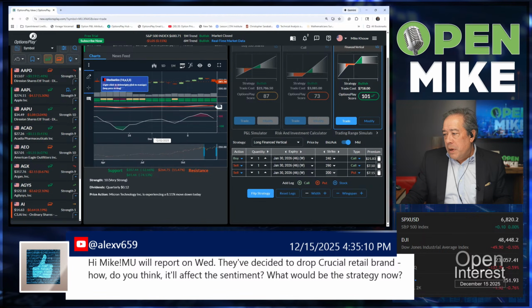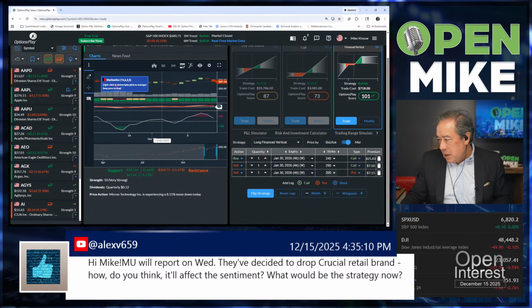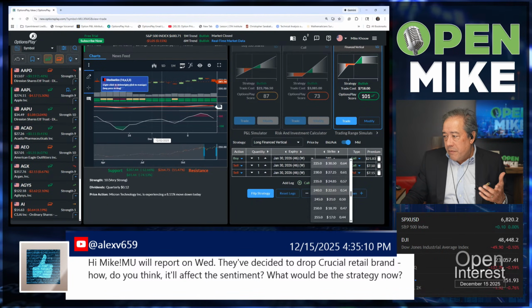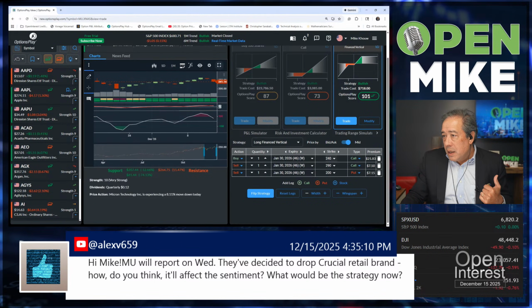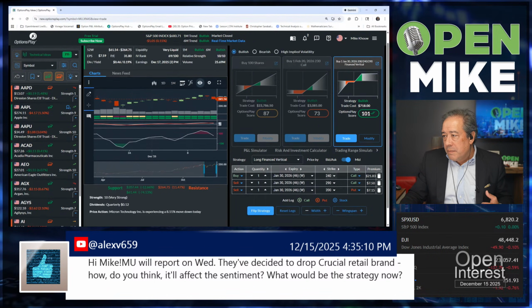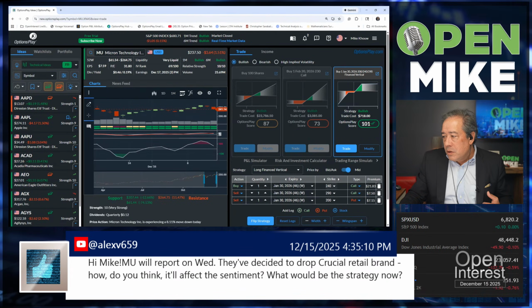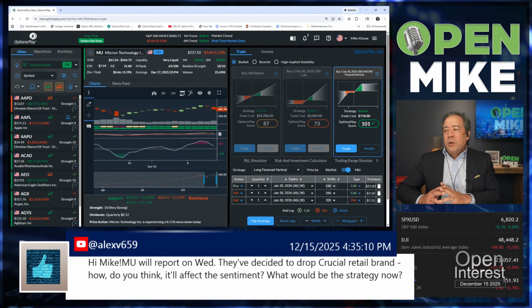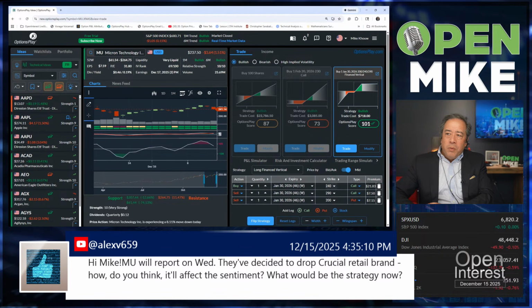So, this would be a way that I would think about it. So a little bit of an outlay, I don't mind too much. Let's just take a look at what the delta is, bearing in mind that that delta is also going to be affected by the vol crush that's going to take place afterwards. So where is the stock right now? 237, 240. Yeah, something like this I think makes sense, just because I think options do have a pretty good bid to them, and I'd be inclined to take advantage of that.